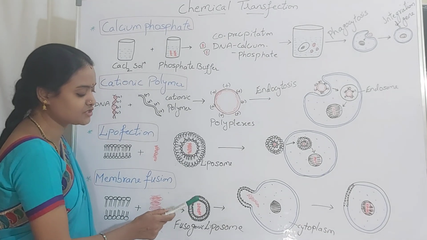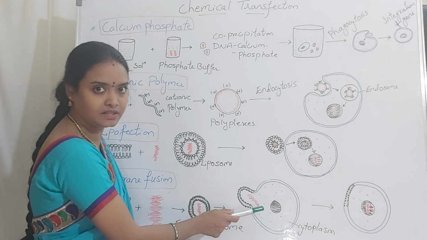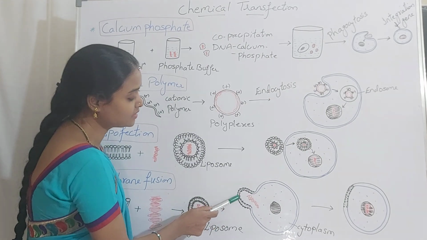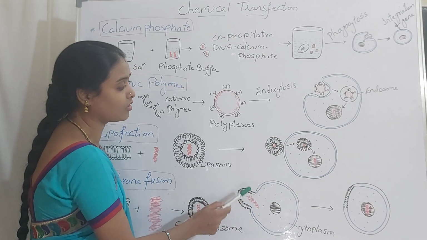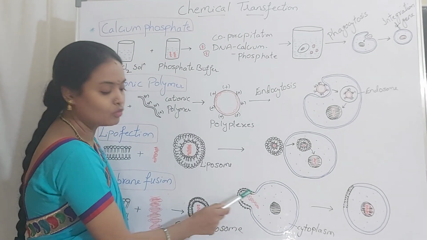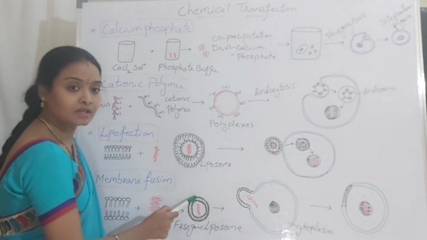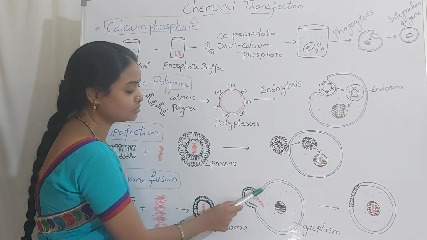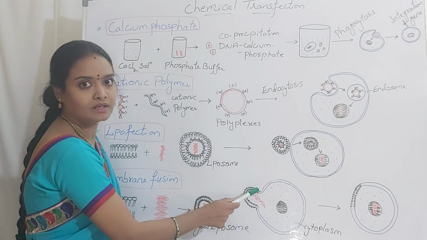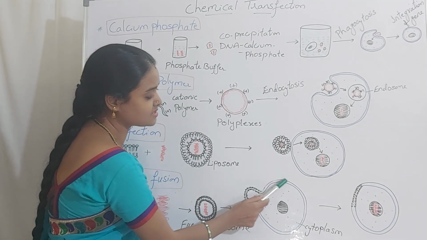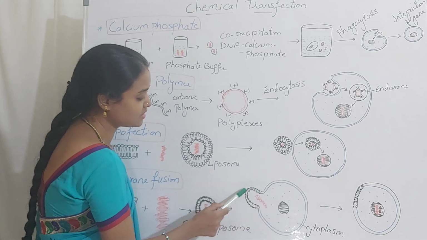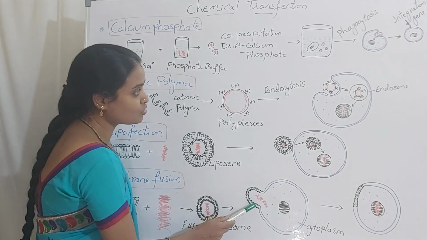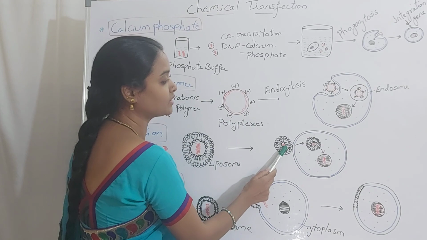Now when you add these fusogenic liposomes to the solution containing the animal cells, they go and bind to the animal cell, right, and here they are not forming any vesicle or they are not entering into the membrane. What is happening here? The liposome itself is getting merged, is getting fused to the membrane of the animal cell, right. So two membranes. Now you can see here, this is the membrane of the animal cell and this is the membrane of the liposome, right, the lipid membrane. Okay, it is not forming vesicle like this or it is not entering into the cell.